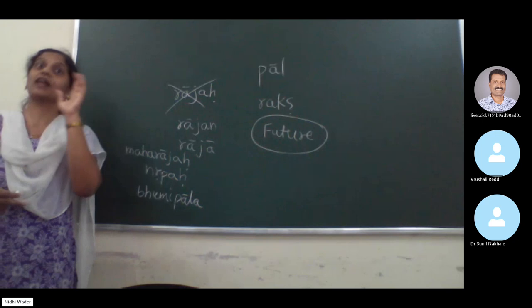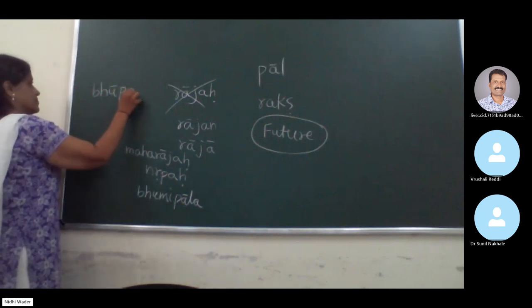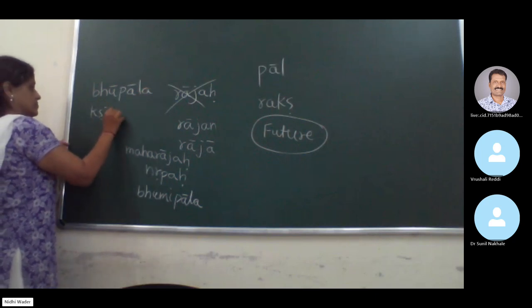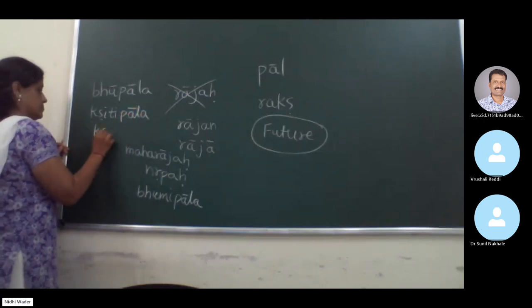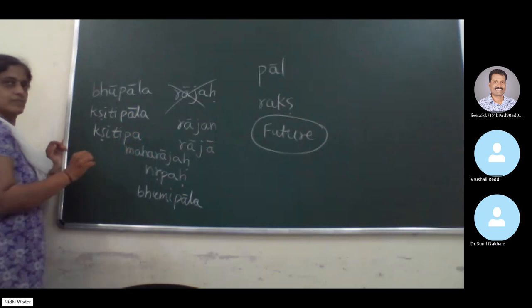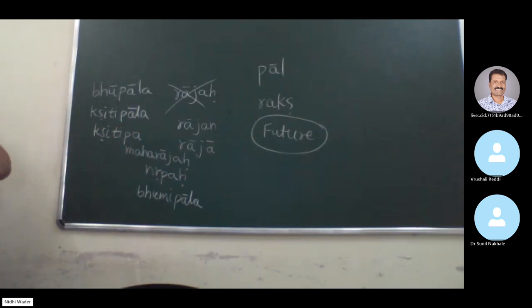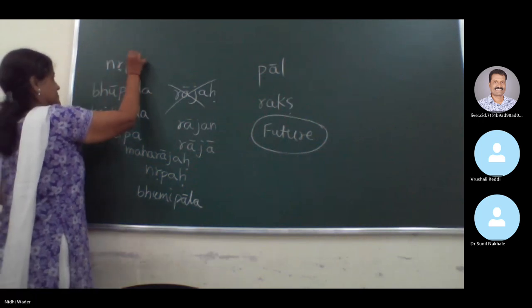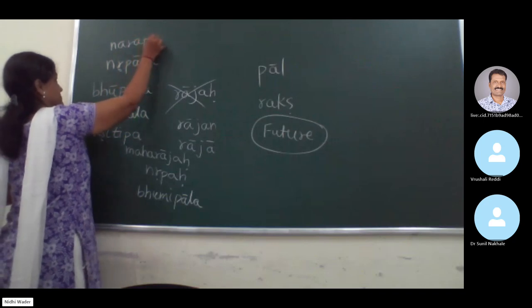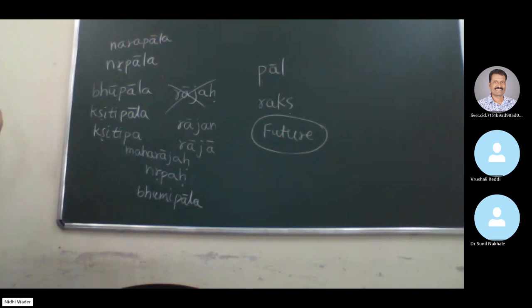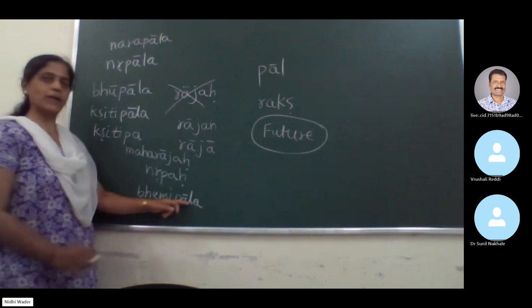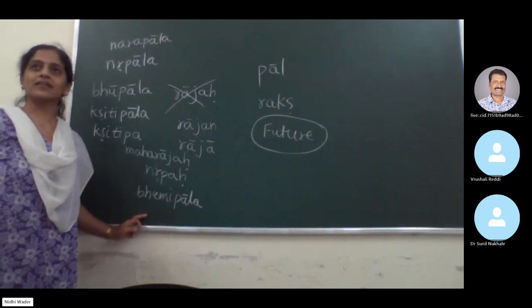And it's not only one Bhumipala. There are many more options, like king, or king. There are many more. I'm writing a few of them. There are many more. So there are many options. If someone writes another option, I still have to give it correct. You can use any one. Actually, any word which has the meaning earth can be added with pala or pa. So, bhumipala, kshitipala, bhupala, prithvipala, dharanipala.